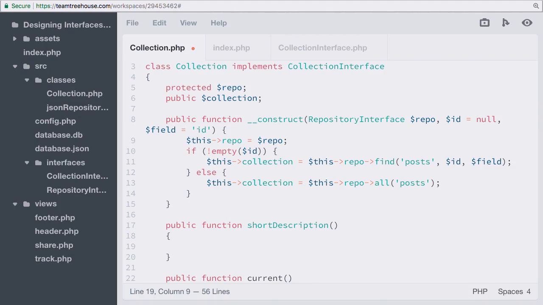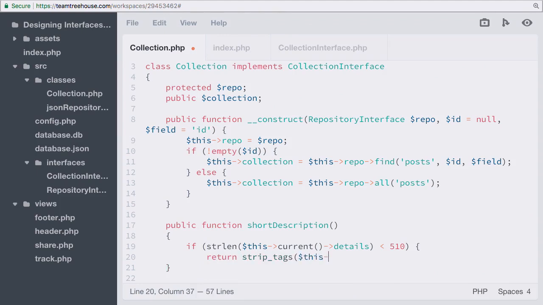First, we're going to check if the string length of this current details is less than 510. Then we're going to return the current details. But we're going to strip the tags. This current details.